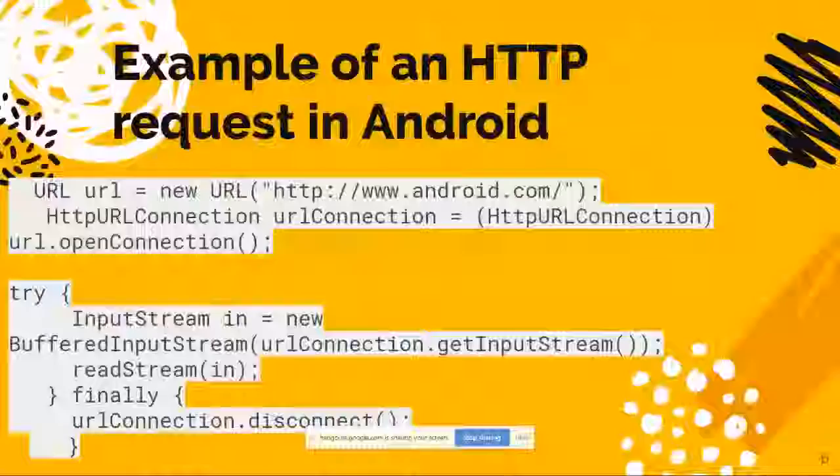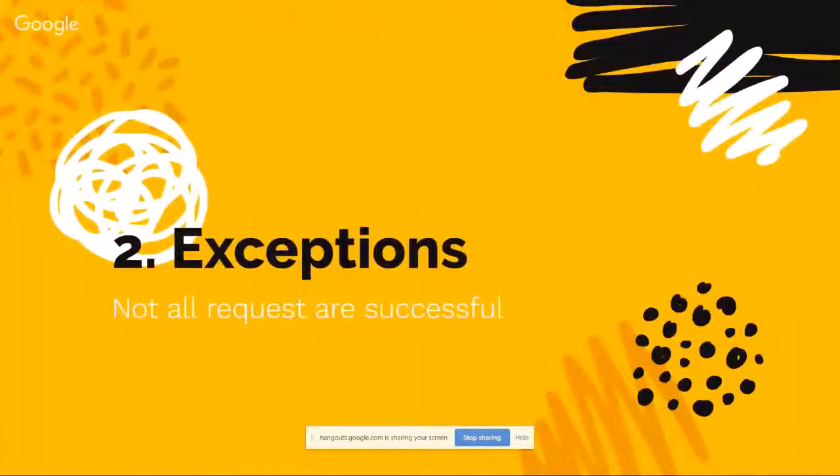Now, as you can see here, I have a block that says try and finally. So what is that? That is a very important block that we use to manage exceptions. The exceptions are unwanted or unexpected events that occur during the execution of a program at runtime. That is a disruption of the normal flow of the program instructions.